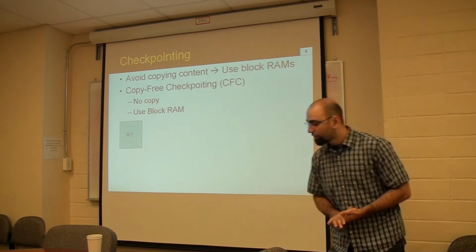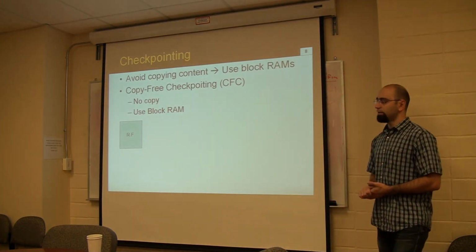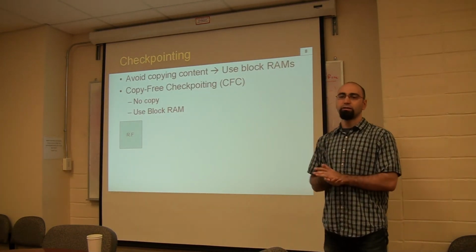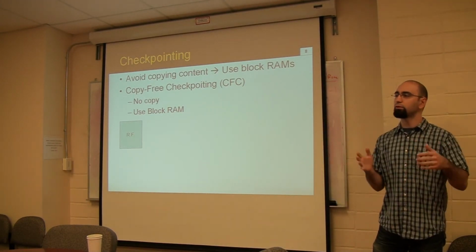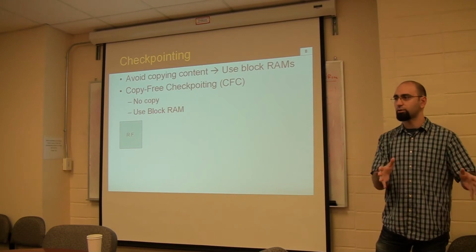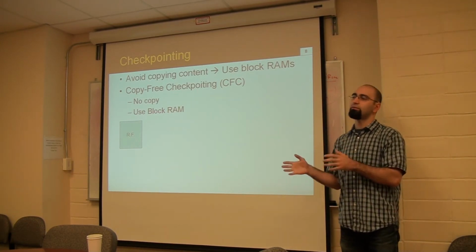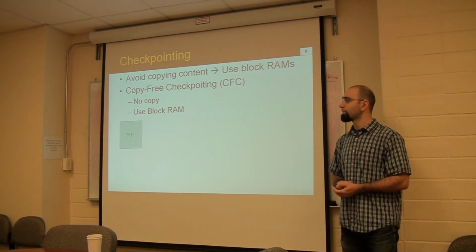All right, now for checkpoint. The main thing that we need to create a checkpoint of is the register file. We have this 1024 bits of data. We need to create a checkpoint of it when we switch to Runahead mode, and then we need to restore it when we're done with Runahead.